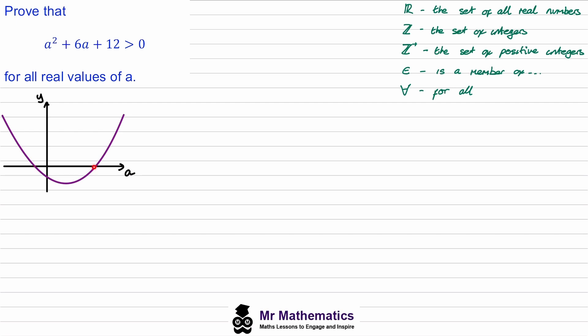When it's at this point you can see it has two solutions that are equal to zero and solutions that are less than zero. As we move it up you can see we have solutions that are equal to zero, but what we want to prove is that it's always greater than zero, so we'll never be on or below the horizontal axis. You can see that this is the minimum point of a curve.